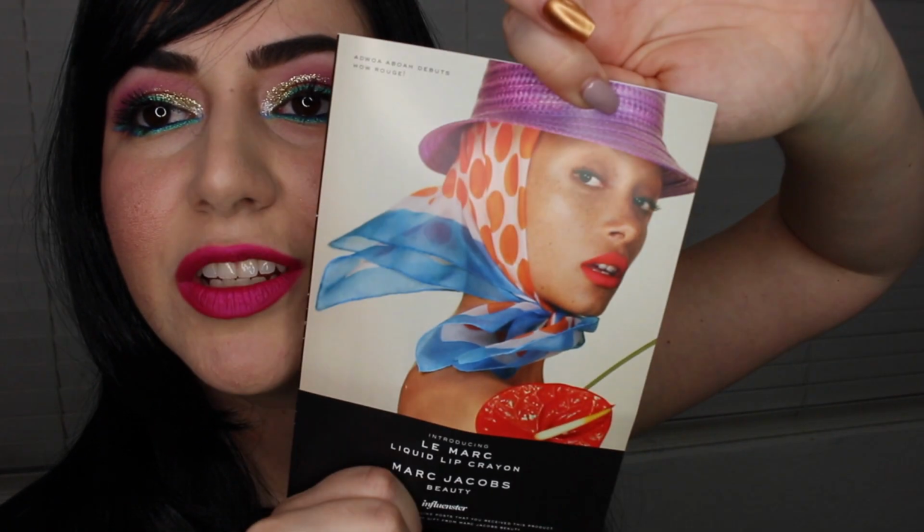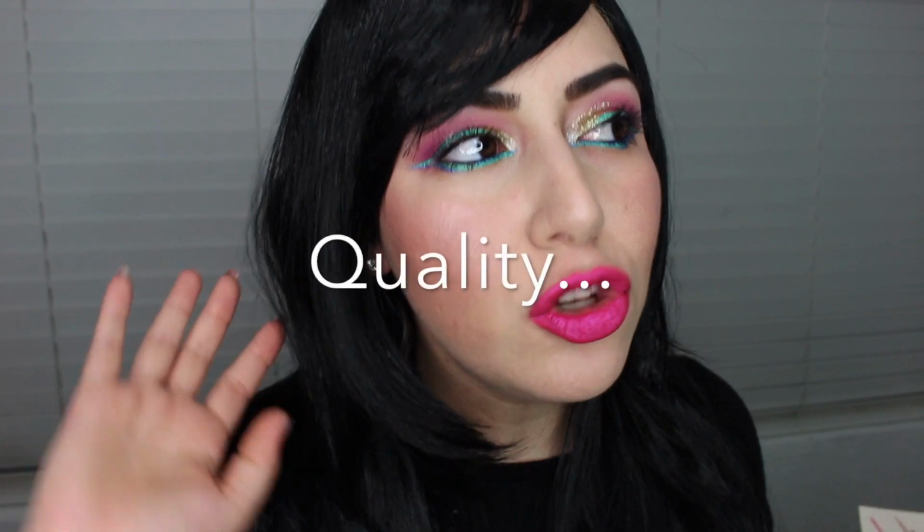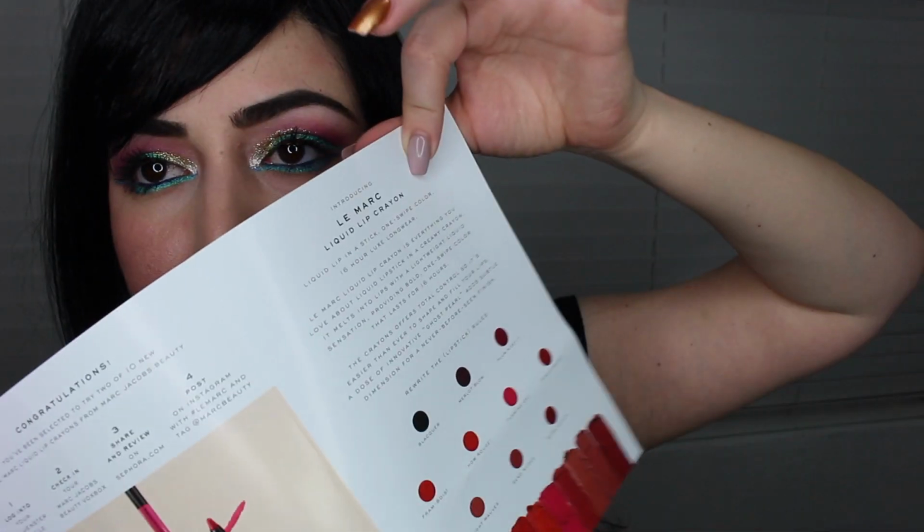Okay, and this is how it came out. She's gorgeous, by the way. I love the look and all the colors. This collection has 10 different shades. It says Le MARC Liquid Lip Crayon is everything you love about liquid lipsticks in a creamy crayon. It melts into lips with a lightweight liquid sensation, providing bold one swipe color that lasts for 16 hours. Oh my god, it says here is so true. The only thing is that I haven't worn this for 16 hours. I just put this on, so I have no idea. And it's very late at night and I can't really test it out for 16 hours, but I'm pretty sure that it does. You definitely feel, guys, I totally agree with everything that it says here. It melts into lips with a lightweight liquid sensation, providing bold one swipe color that lasts for 16 hours.